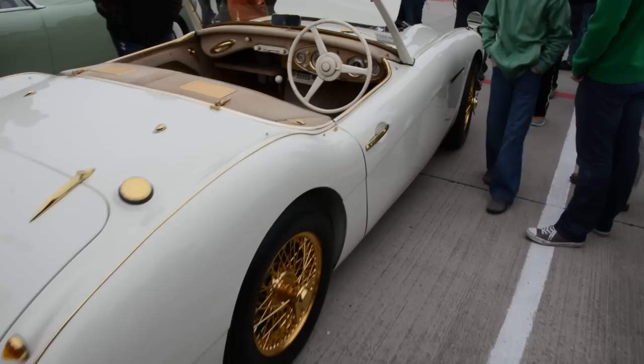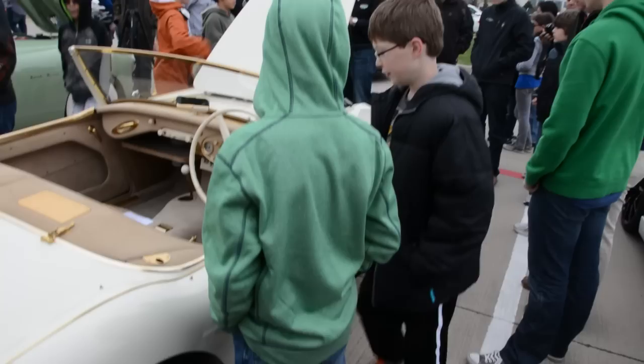Now when you got the car, did you have to do anything to it? This car was restored and shown in the early 80s, the '81 to '85 era. When we got it, we took the car, blew it completely apart even though it was the show car, and redid everything — freshening everything, every nut and bolt cleaned. It was mainly a massive detail, because to get it back to show standards and Concours level, we spent several hundred hours on it. We did the Concours of Texas last year.